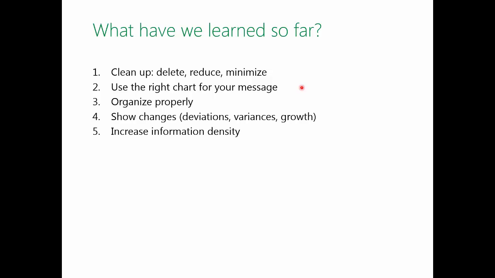Show the changes, show the deviations, the differences, the variances, the growth. This is the most important information, because if something changes, this is where information actually happens. This is where information is born. This is where knowledge is born. If something is as expected, and there's no change, then you already know that, or you already planned for that. But if there's a variance from the plan, if there's growth from the previous year, then this is interesting.